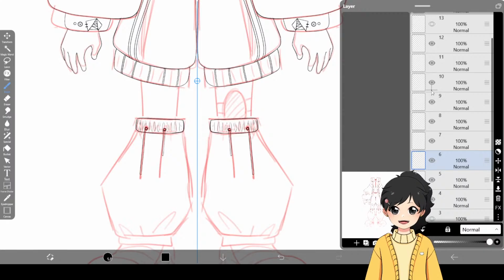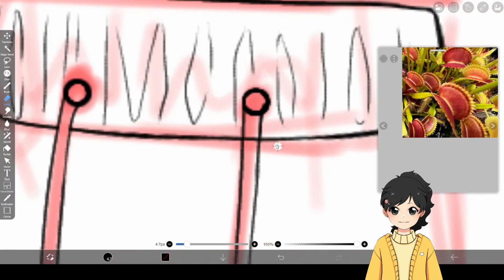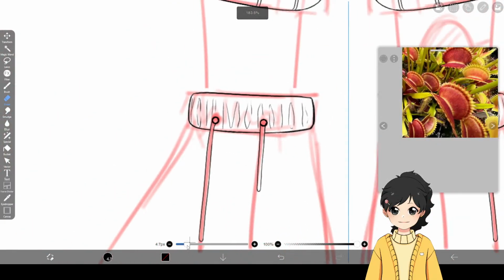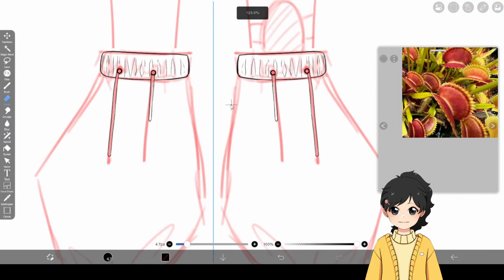OBS disconnected and reconnected, so now I don't know if you can hear me or not. Good.